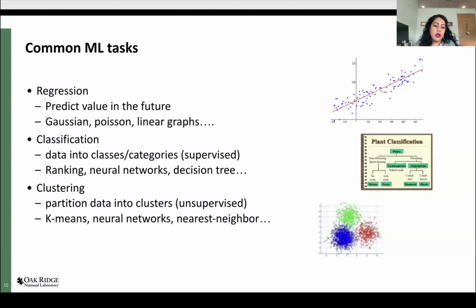So you don't have labels on the data sets, but whatever is closer to something, you try to move things into clusters. So in all of these 3 techniques, you have different algorithms that support each of those 3 techniques. So once you identify what task you want to do, you can then see what kind of algorithms you want to apply to it and then use that in your work.